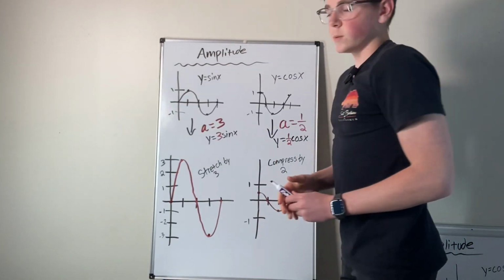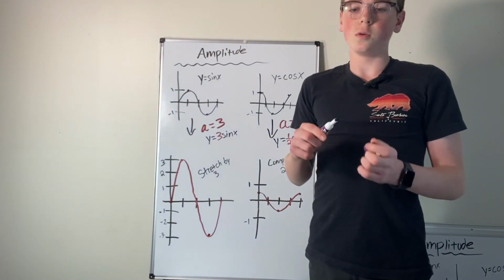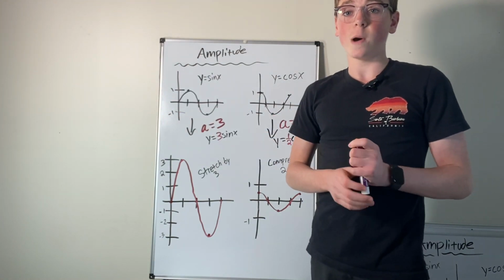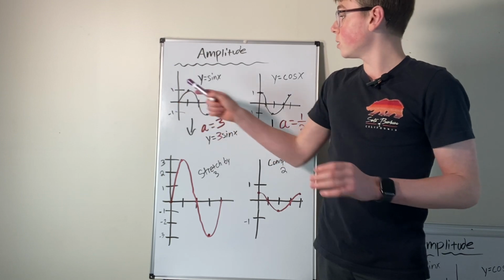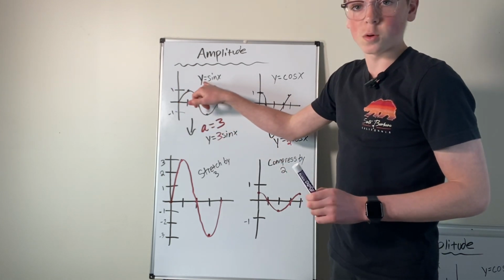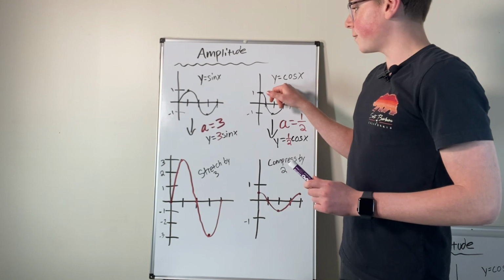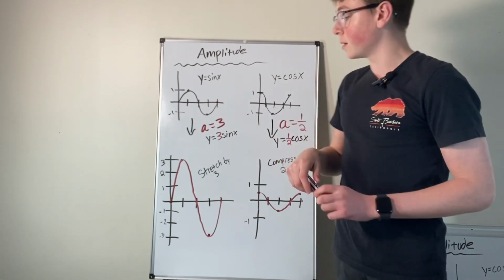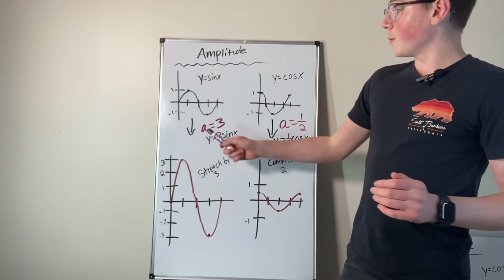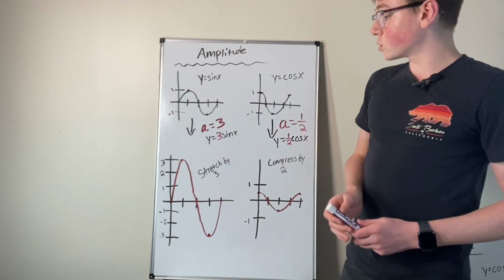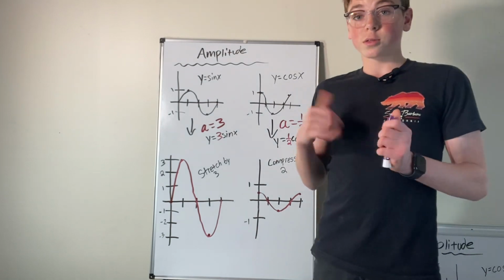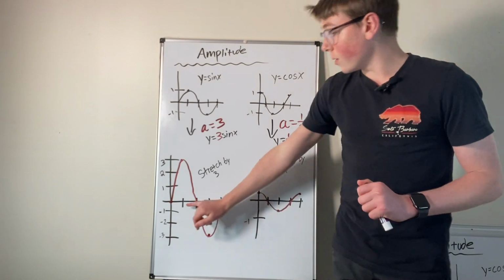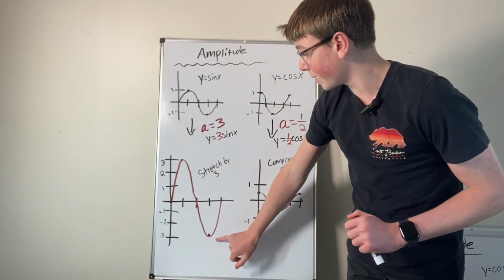Amplitude. As we said, it's the height you go from your midline. Here, there is no vertical shift, so our midline is y equals 0. And normal amplitude, if you think there's a 1 in front of that sine, 1 in front of this cosine, it goes up 1, goes down 1, deviates 1 from the midline. So at our sine, if we put the a as 3, then we have y equals 3 sine x. So the 3 stretches all the y values by 3. So from our midline, y equals 0, it goes up to 3 and down to -3.